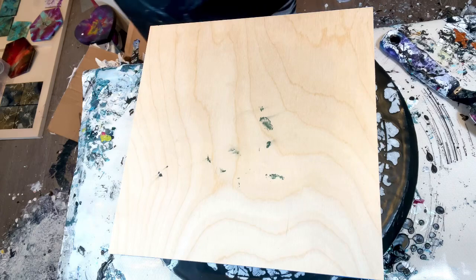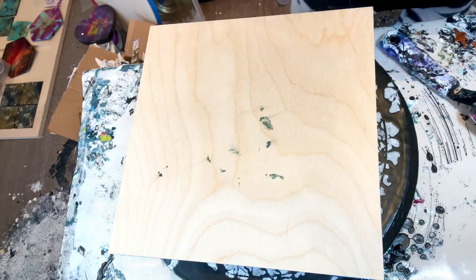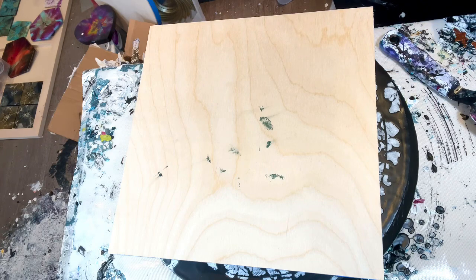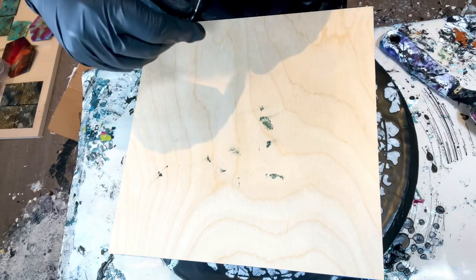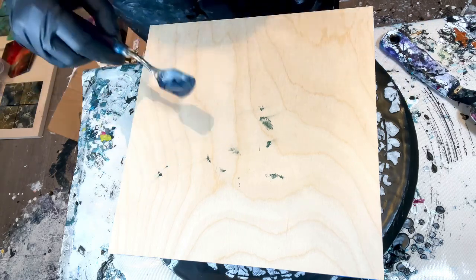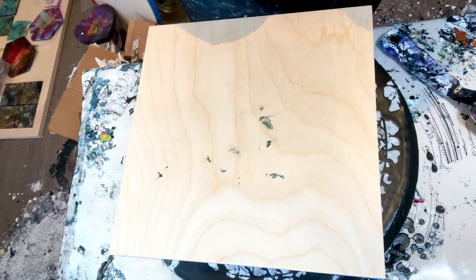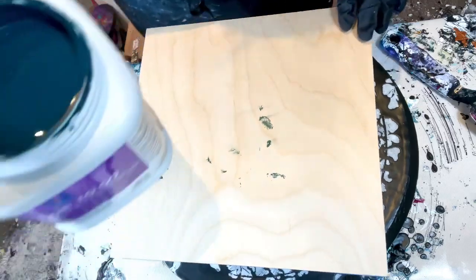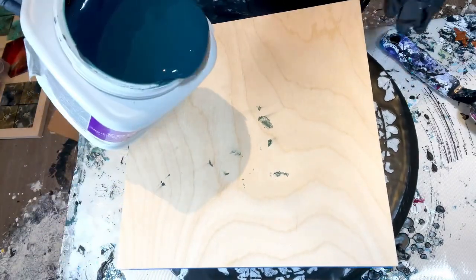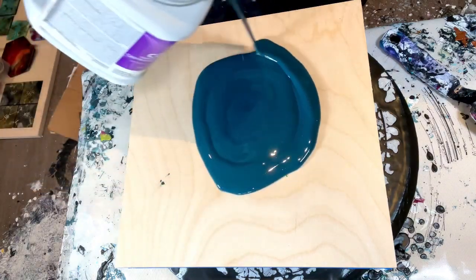Okay, I think I want to do something very negative space-ish. Would it be fun, and I don't think I've ever done this before, to use a really tiny palette knife and just do shapes and have fun? Definitely different. That's what we're doing because maybe I've done it a long time ago, but to be honest, I don't remember. So that's what we're doing, just to keep me inspired. You know what I mean?